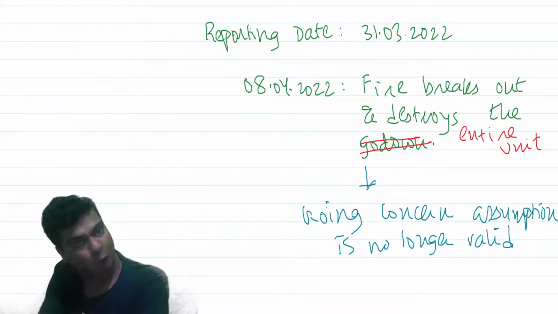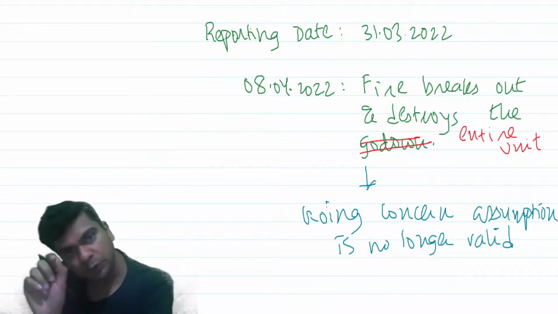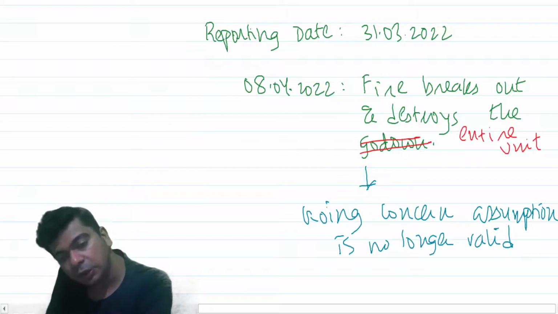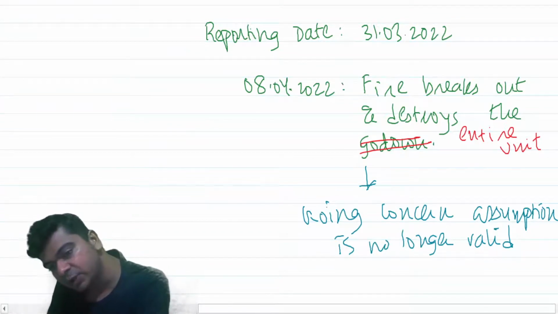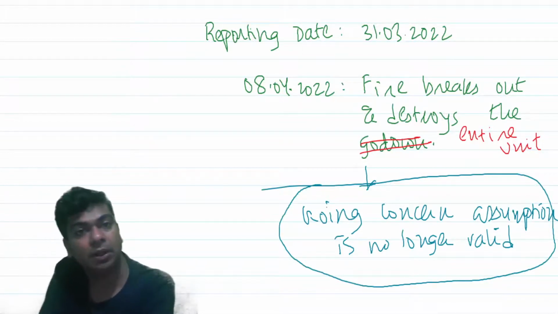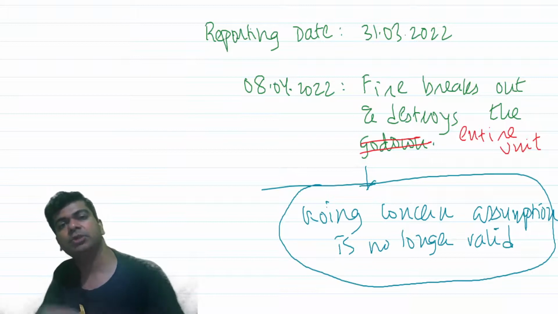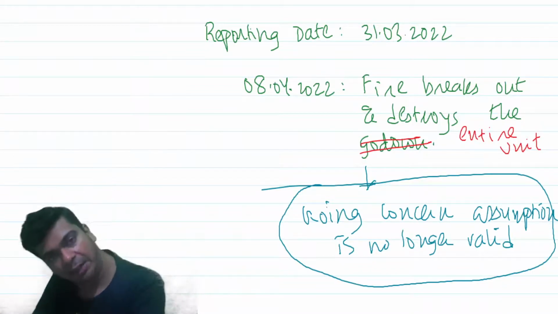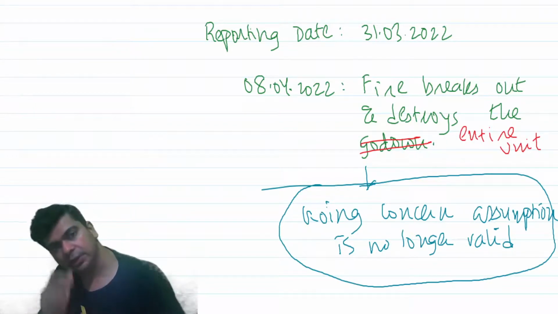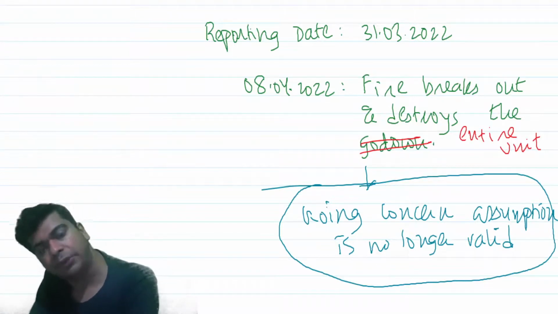Getting it? Although I'm saying it is a non-adjusting event, it will turn out to be an exception. You will have to make adjustments in your financial statements, not because this is an adjusting event, but because the going concern assumption is no longer applicable. Because this assumption is no longer applicable, accordingly, the financial statements have to be prepared. Readers of the financial statements should be able to understand that this is perhaps the last financial statements of this company, because going concern, that is, whether the business will continue in the future, perhaps is no longer possible.